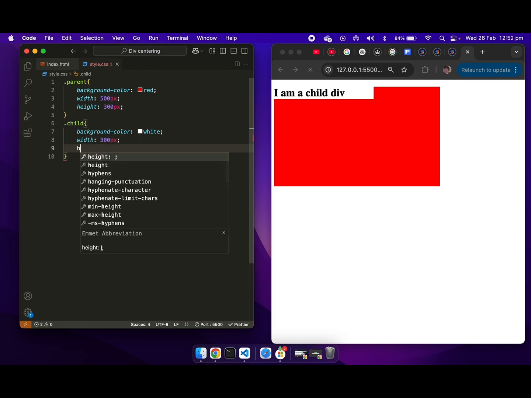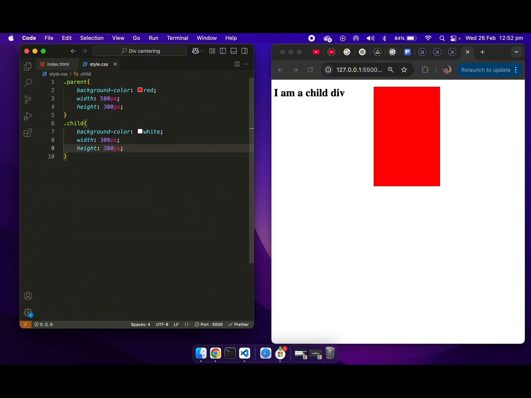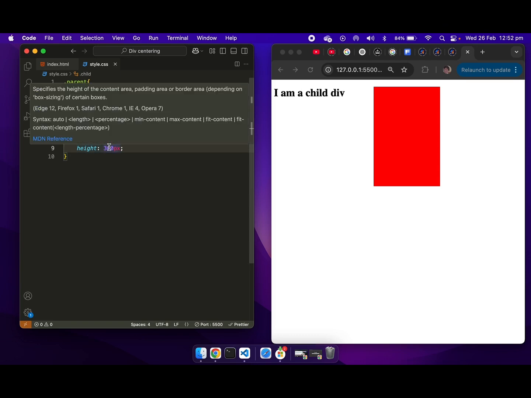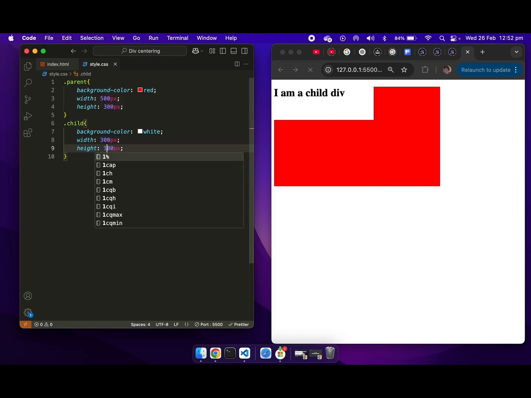Height of 300 as well. No, 300 is too much. Okay, I'll give it a height of 100. Okay, 100 is fine. So what I want to do right now is to make this child div, this white part, sit at the perfect center of this red box.